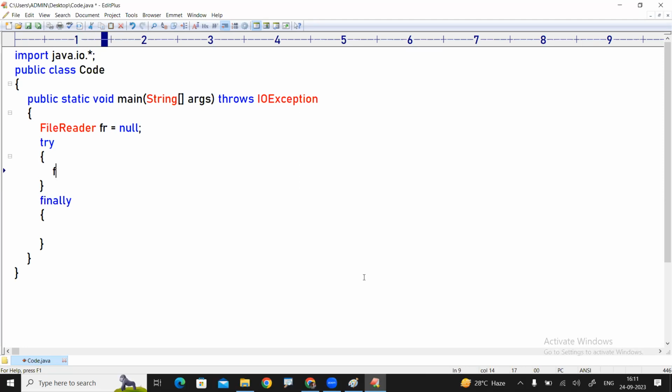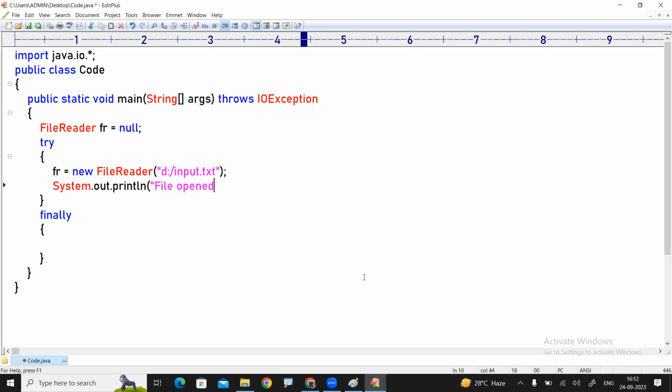In the try block, we are opening the file, new FileReader. The path we are providing is the input.txt file. File open, just a message: system.out.println, file open. And in the finally block, if the file is opened, if fr is not equal to null, simply fr.close.